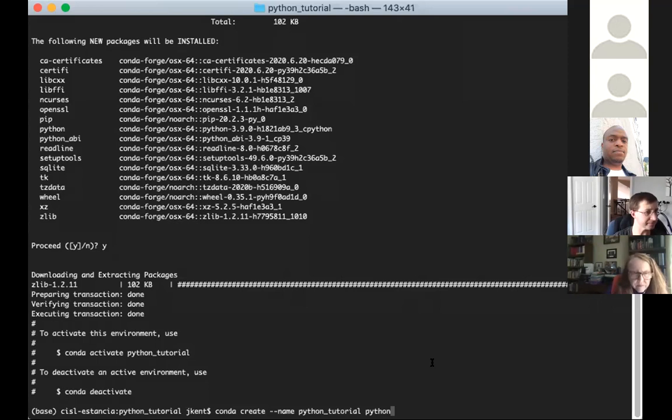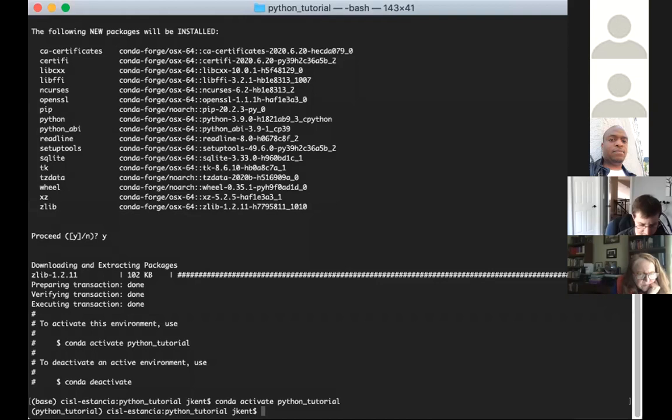Okay, are we ready to move forward? Okay, so I will not enter this command again. Instead, I will enter conda activate and then the name of your environment, which for me is Python_tutorial. And yeah, that's a good point. I'll wait a second before I hit enter every time, just in case the output pushes the command way off the screen for everybody. Okay, I'm gonna hit enter.